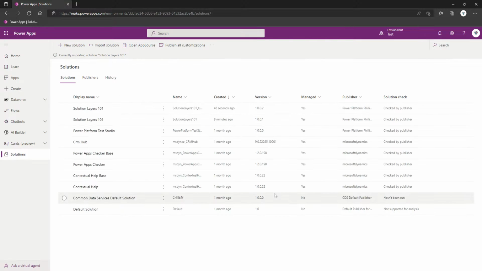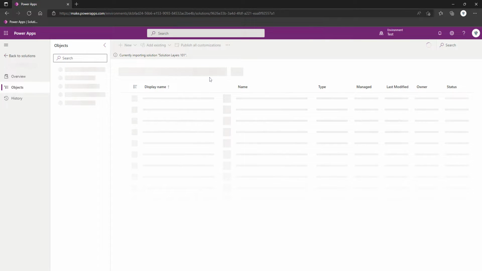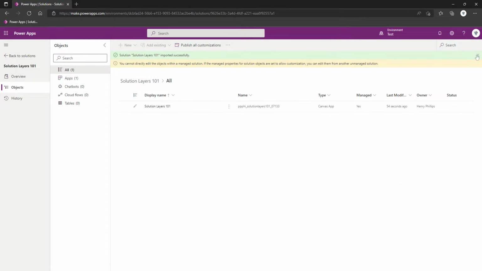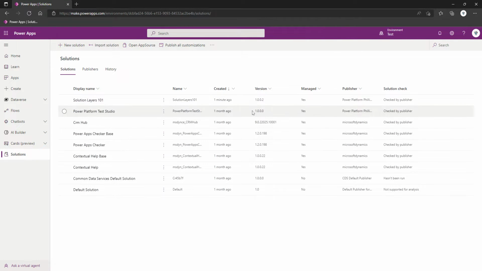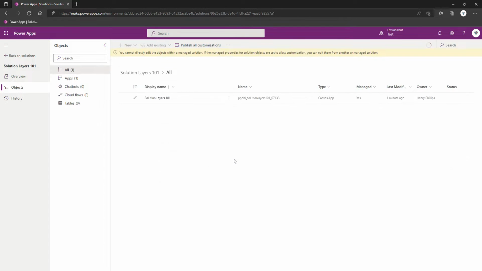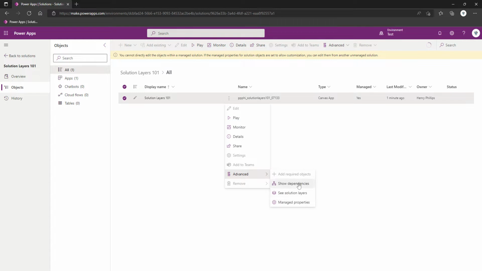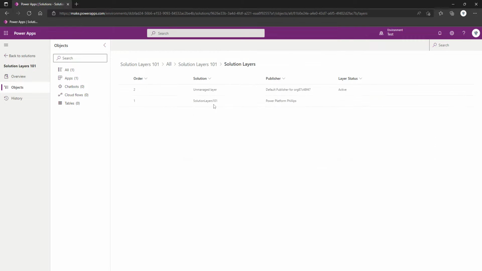So if we come back, I don't know whether it's going to be happy with us doing this ahead of time, but if I go into the upgrade one, which should be the latest version, although it says successfully done now, let's just go back to solutions. So now we've just got one again. Let's just have a quick confirmation of what layers we've got. So again, whilst that base layer has been upgraded, that unmanaged layer is now sitting on top that doesn't include the change in our base layer, if you will.